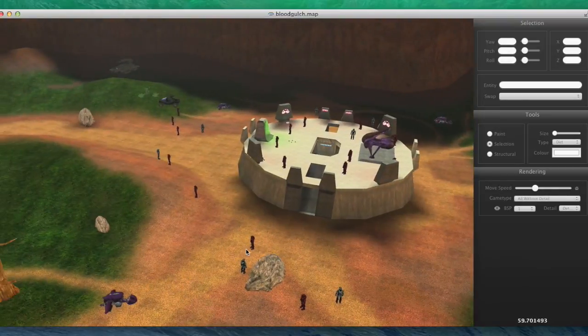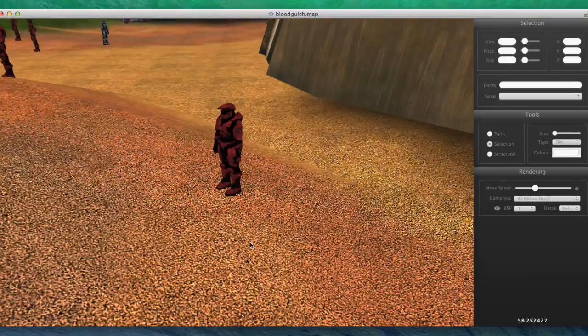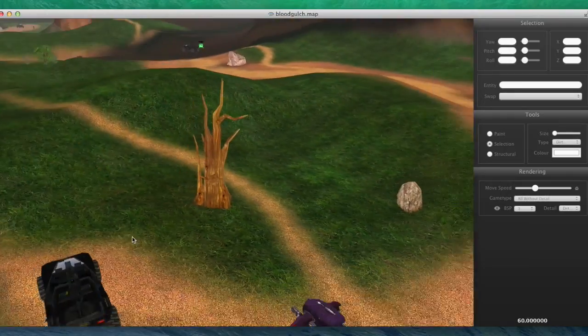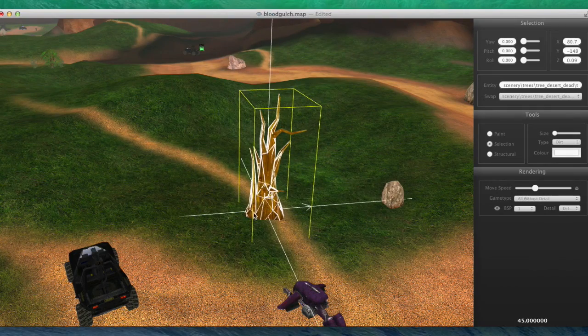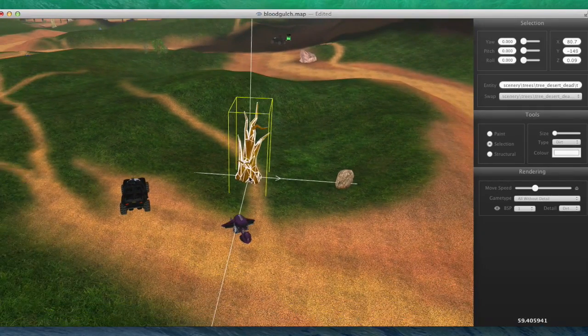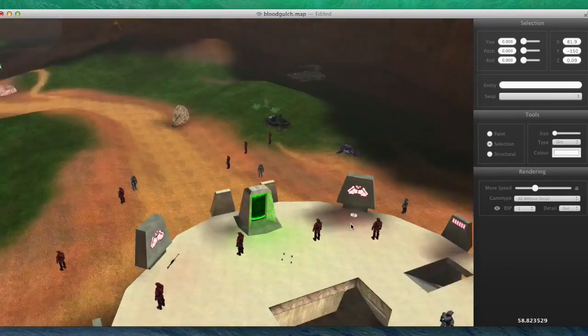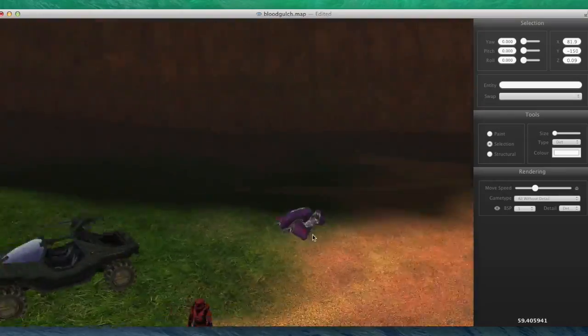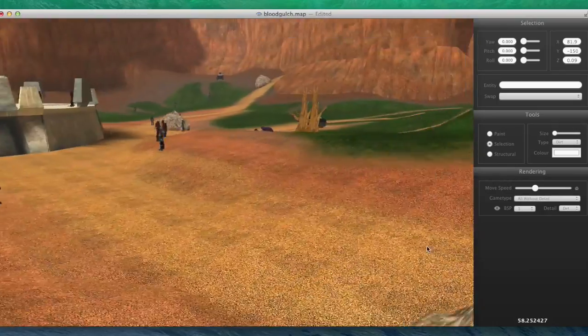So you can duplicate player spawns, which you can see here, actually show a player instead of a coloured square. So I can move this tree around if I want to. It also shows the collision model, which is useful. So if I hold shift, I can duplicate that. And we have vehicles. You'll see that now some of the shaders with glass look a lot nicer than before.